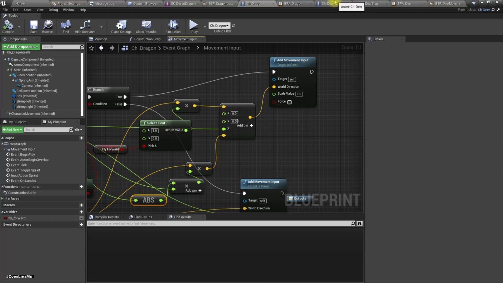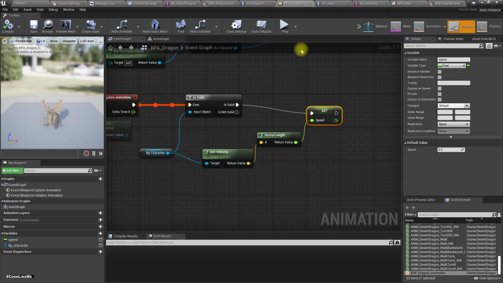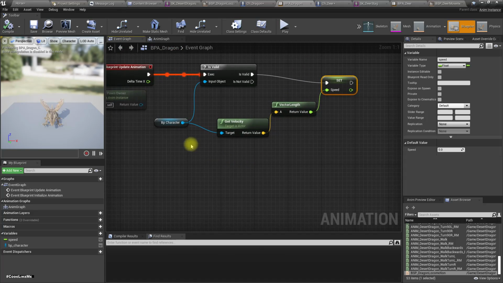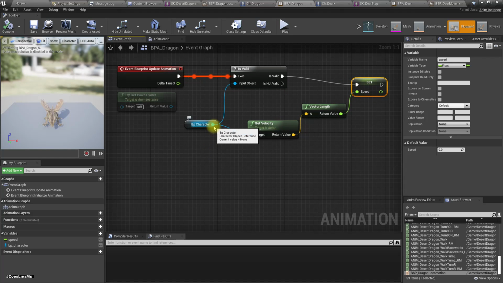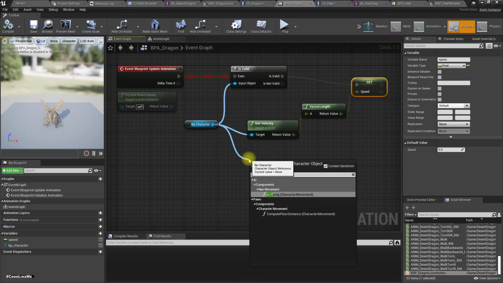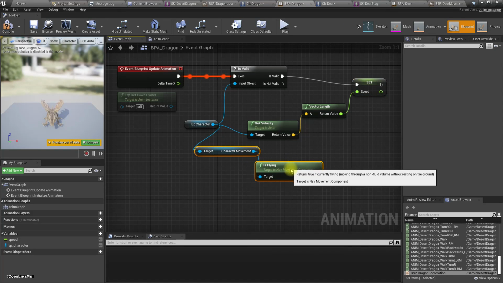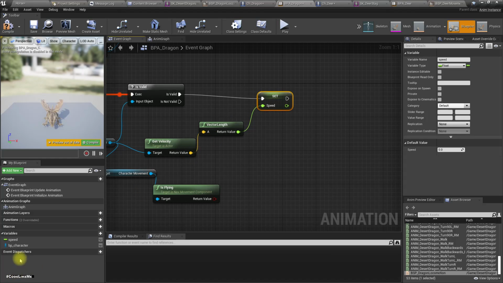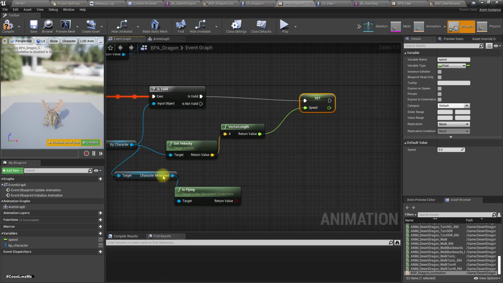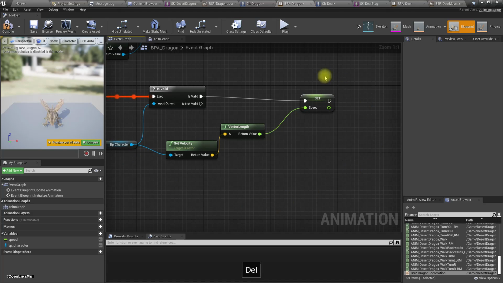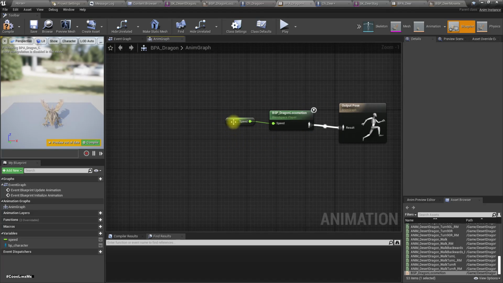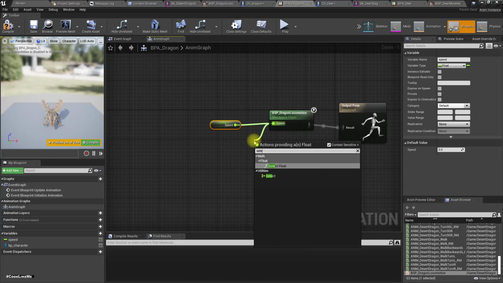and let's see how to prevent walking animations while we are on air. So if we are flying, we should always set the speed to 1500. We can do that here. Select.